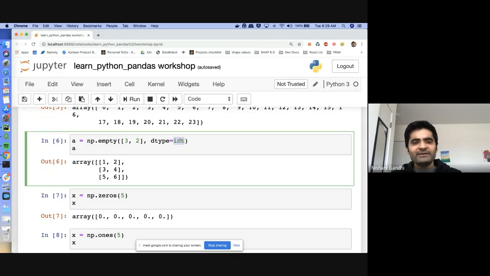And here we initialize with numpy.empty and calling 3, 2. So it will create an array with 3, 2 as the dimensions. So your dimension 1 is 3, and your second dimension is 2. Here you can see, in the list form, that your first dimension is 3 and second dimension is 2. So how do you see the first and second dimensions? So your first square bracket.